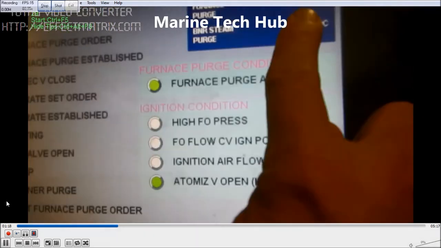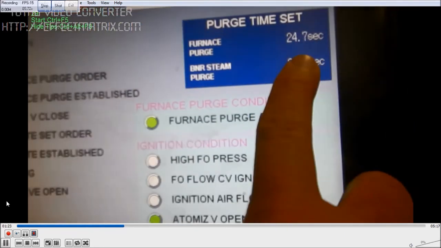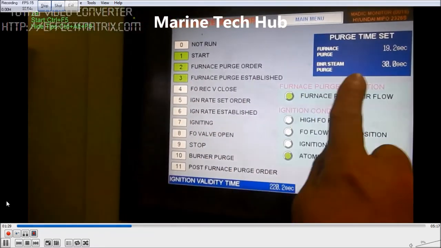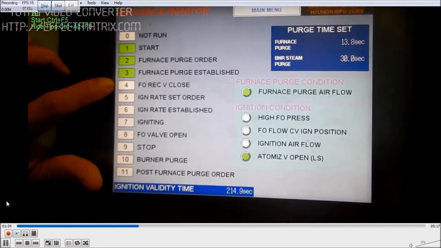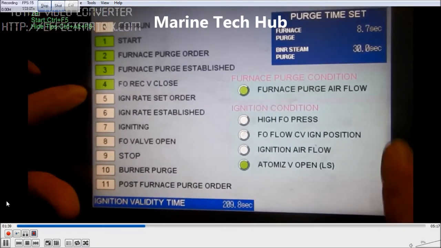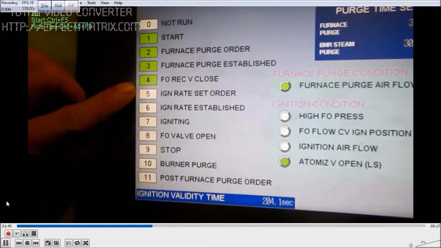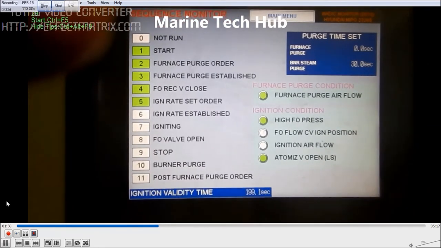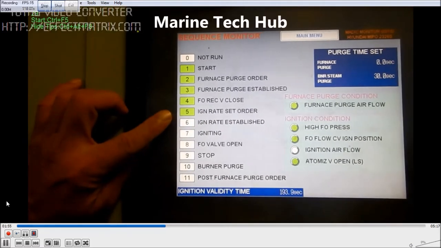You can see the counter running, so 28 seconds, it's coming down, 23. I just want to show you the full running. Maybe you may have patience with me, because you have to know what sequence is going on, for the third engineer who is going through the operation of the boiler. Purging is very important, because if it's not purged, it can lead to backfire and people have died on board ship. So you can see number 5 has come, ignition rate set order has come.